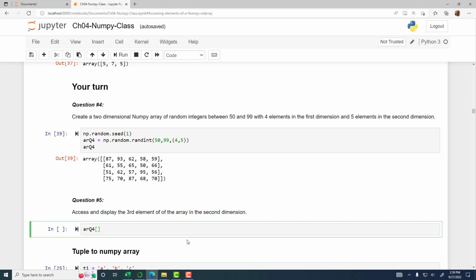So we want all elements from the first dimension. What should we say for that? All elements from the first dimension should be colon. Then the second dimension, we want the third element, so the index for the third element is 2.